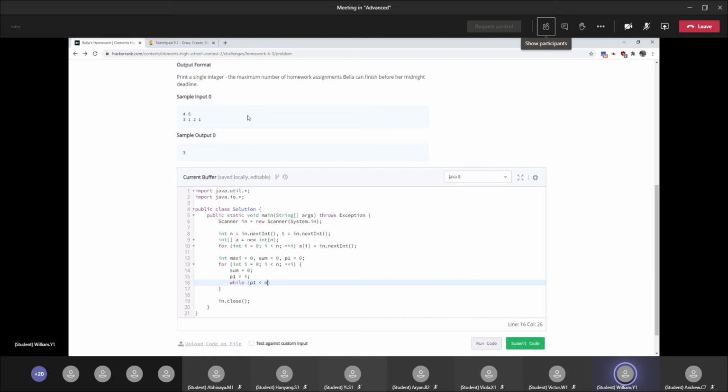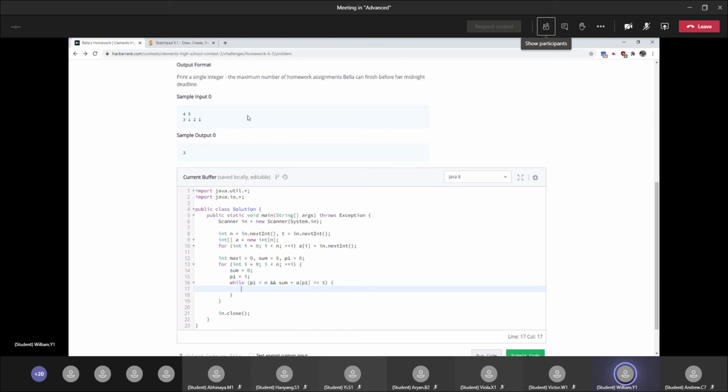So we check that P1 is first less than n, and we check if the sum plus the current element we're considering adding is less than or equal to T. If it is, we add it to the sum and increment our endpoint. Then we update the maximum answer we found so far.